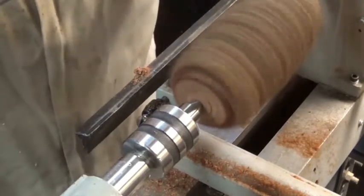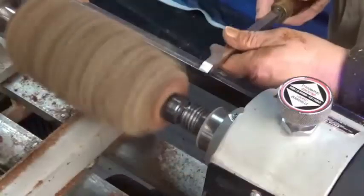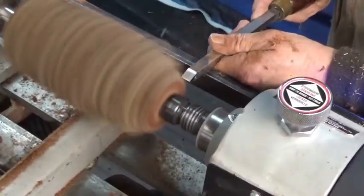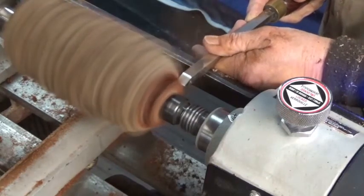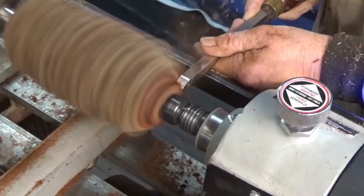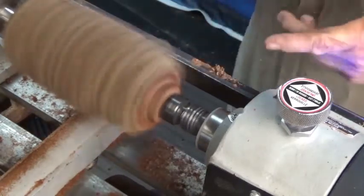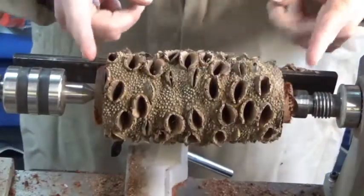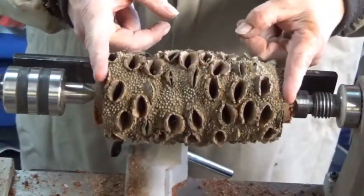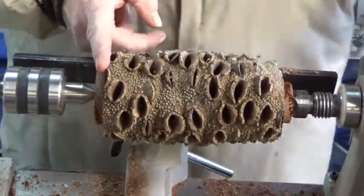Now I know that the center point on the headstock is going to take up a bit of the wood. Okay, so I'm going to come in a little bit with the headstock in, because I know that the points are going to come in and it gives me somewhere for parting it off later. Okay, so now that I have these areas defined, I have a better idea of what size mushroom I'm going to end up with.